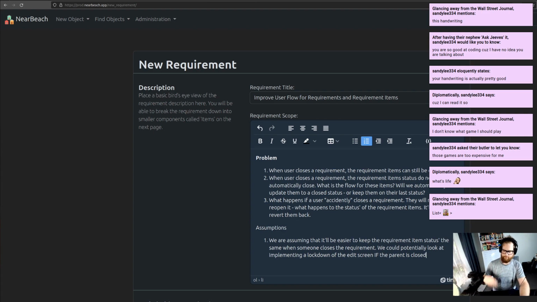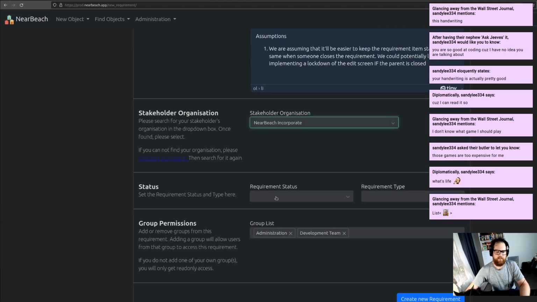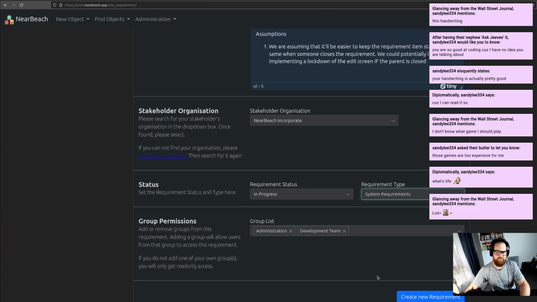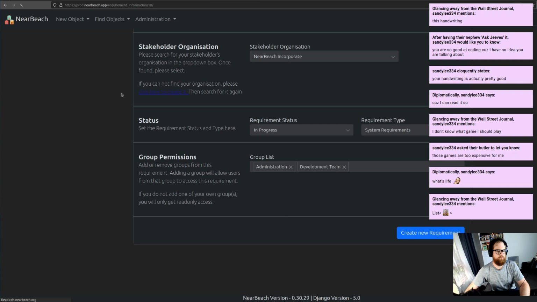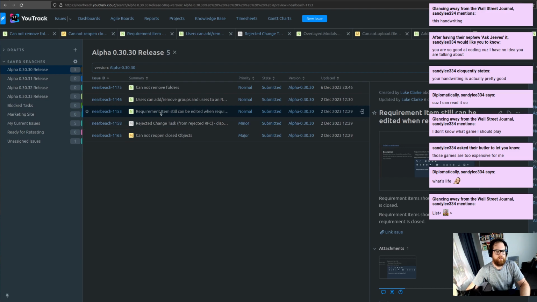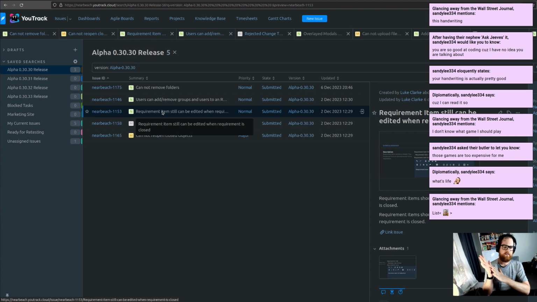Yeah, cool. So that's for NearBeach. That's in progress. Requirement type, system requirements. Okay, cool. So yeah, that we can fix pretty easily, but we do need to talk about that process. We can talk about that one tonight. That's going to be pretty small.